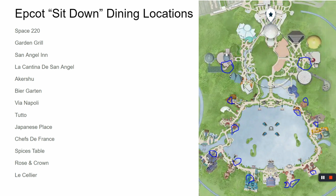Let me add this caveat. I'm not a doctor. I'm not going to sit here and tell you how many carbs you need to stay under, or how to maintain keto, because everybody's body is different. I definitely say, hey, talk to your doctor before doing anything. I am just going to merely show you the menu and let you decide, hey, that looks low carb to me. That's something to consider.